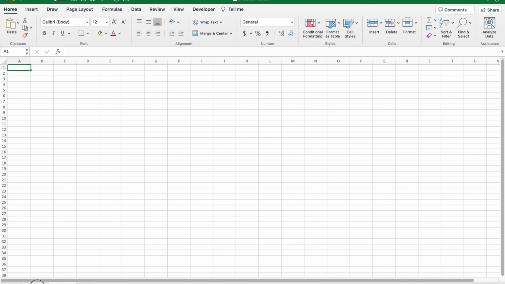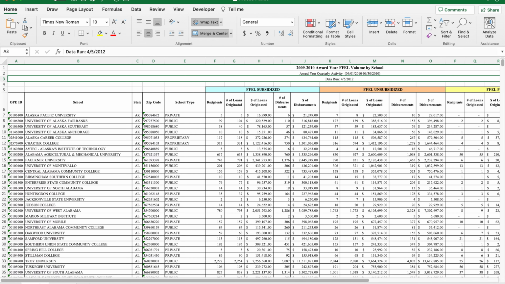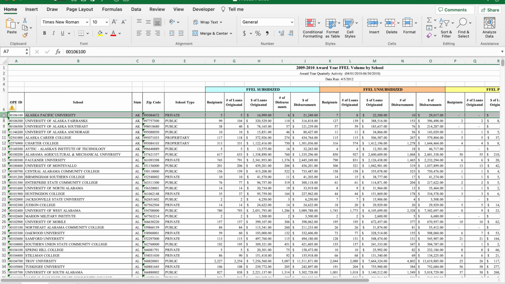Take a look at the worksheet on your screen. Scrolling up and down can make it difficult to track column headers. By selecting the area under the line you want to freeze, you may freeze all the lines above that line.